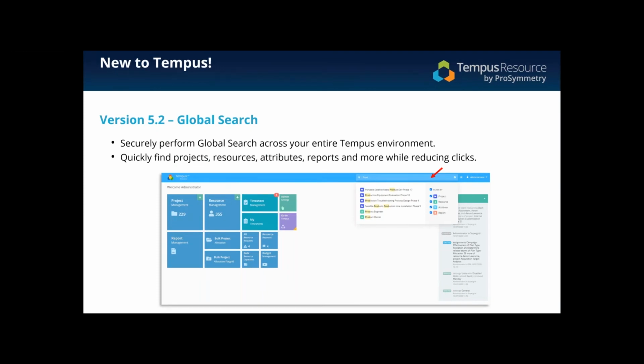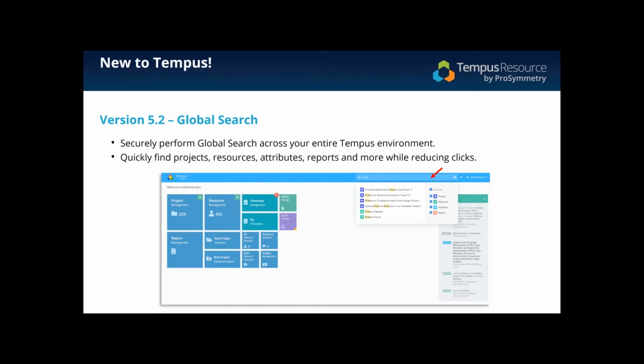So previously you could search in any of the screens. So the PM screen, RM screen, reports, you name it, you could search. Well, something that we wanted to add, and it came up a few times with clients, was how can we globally search? So how do we make sure that your security is captured? And then with a few clicks, find anything, anywhere in the system.